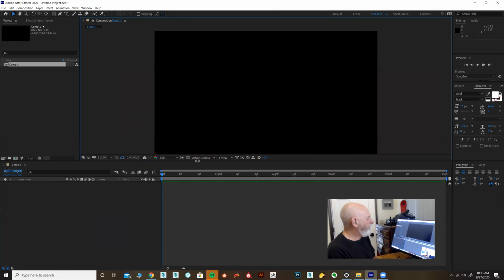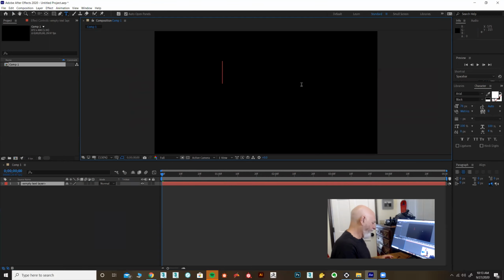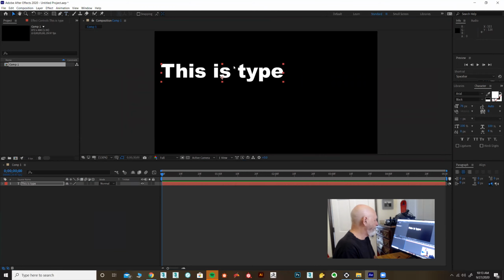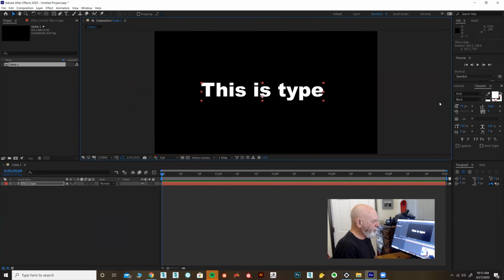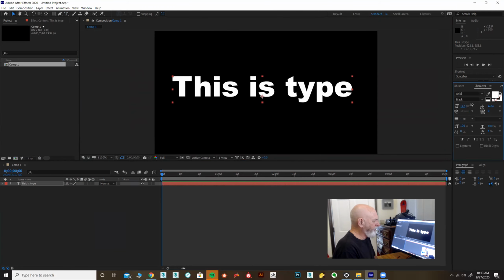Okay, so let's make a piece of type. So take the type tool, click once, and just put in any piece of type. I'm not going to keep this, it's just to experiment with. Make sure it's nice and big so you can see what you're doing.